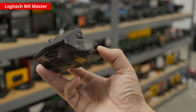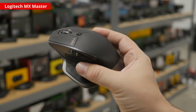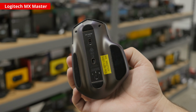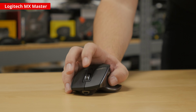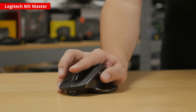In terms of controls, there is a gesture button on the thumb rest, two triangular shaped buttons on the left, and a primary scroll wheel that you can toggle manually between a notch scrolling mode or a much faster free scrolling mode. The faster free scrolling mode also engages automatically whenever you're scrolling quickly. Additionally, there's a secondary scroll wheel on the left dedicated to horizontal scrolling.